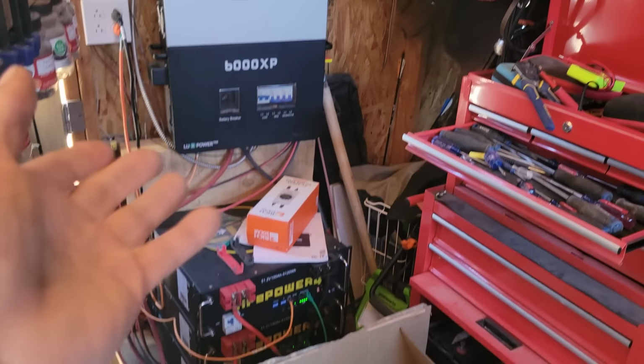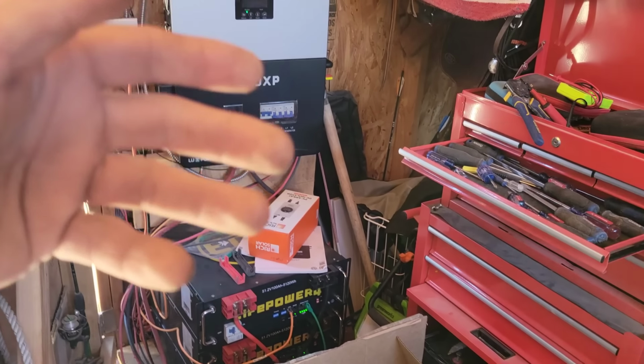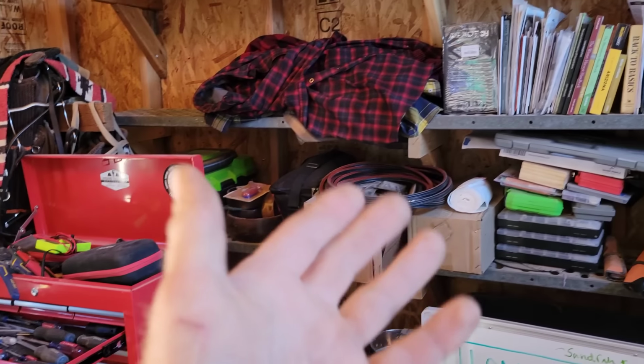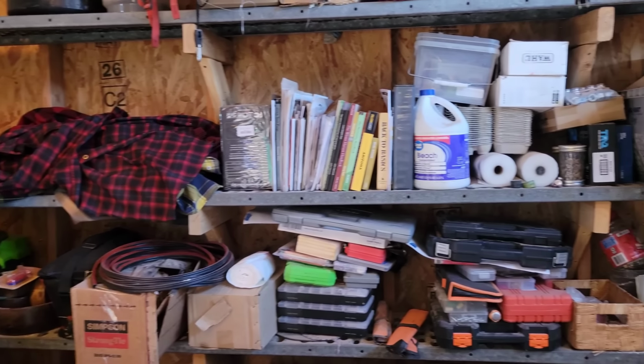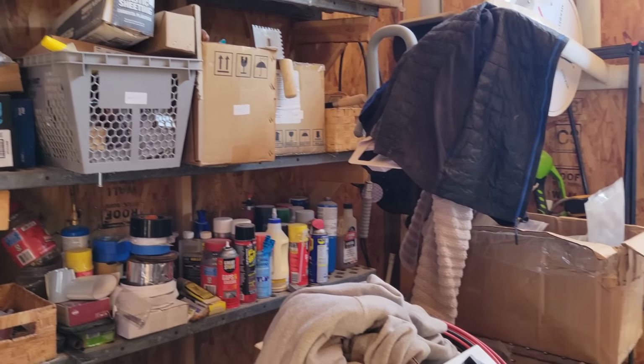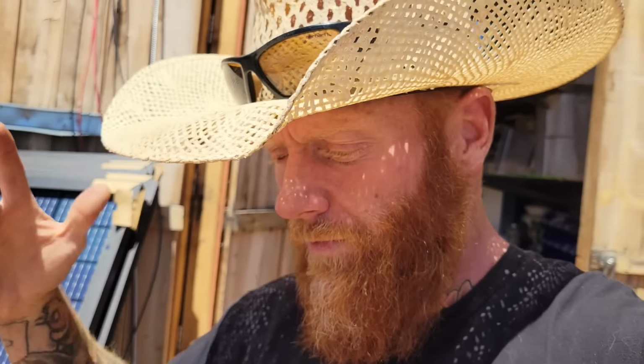It's fun working with solar power for me. Homesteading in general, I get to fix everything myself. My truck is broken down right now. I'm waiting for valve covers, and when they get here, I'll get up and running again, and I'll keep going. So I've got my shop out here. I've got gardens and food and lots of water.